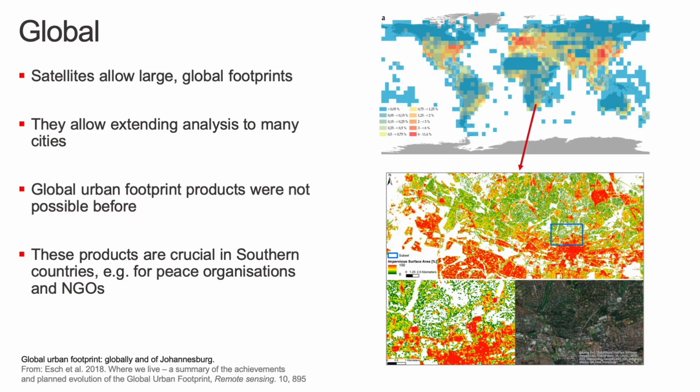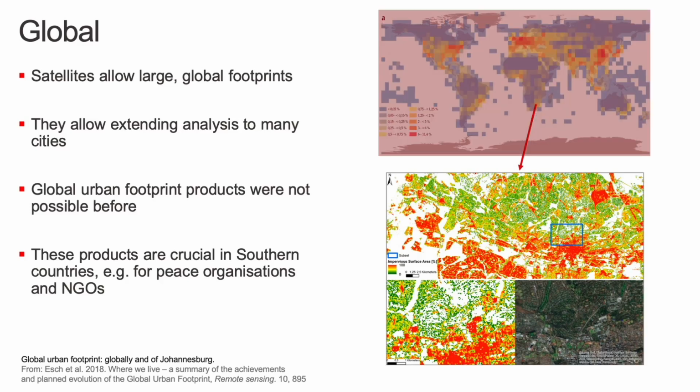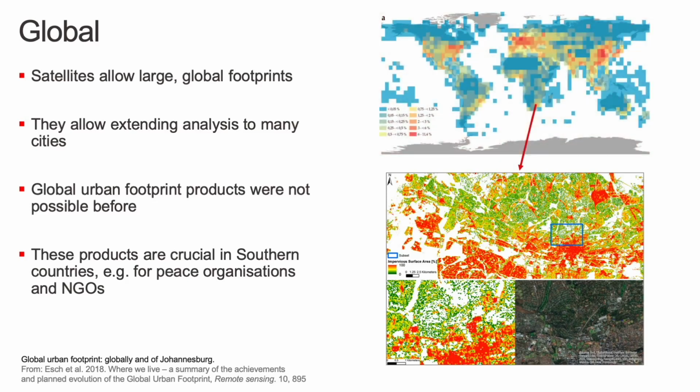So I've talked about being global in observing cities, and as you can imagine, satellites orbit around the Earth, so they observe the different urban areas all over the world at regular intervals. And this allows us to have analysis that can go across several cities. So as you can see on the image on the top, we can have a view of the density of urbanization globally thanks to satellites. And this is something that is now available through global products like the Global Urban Footprint, for example.